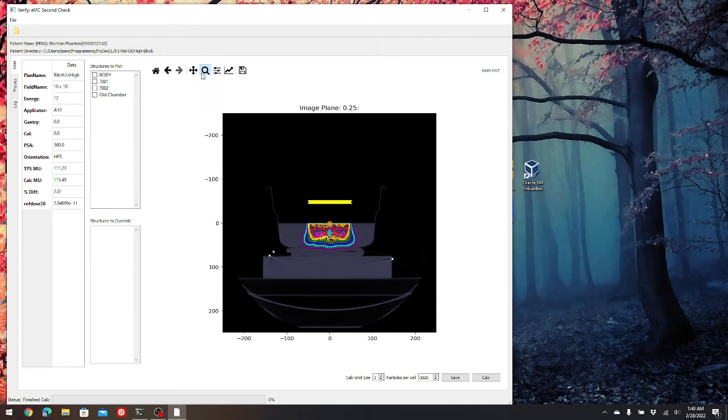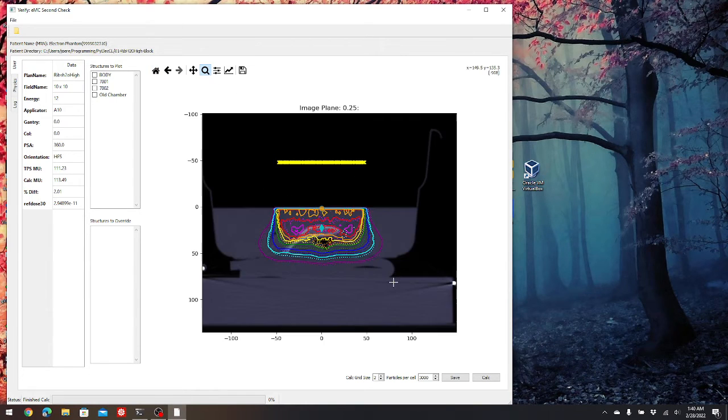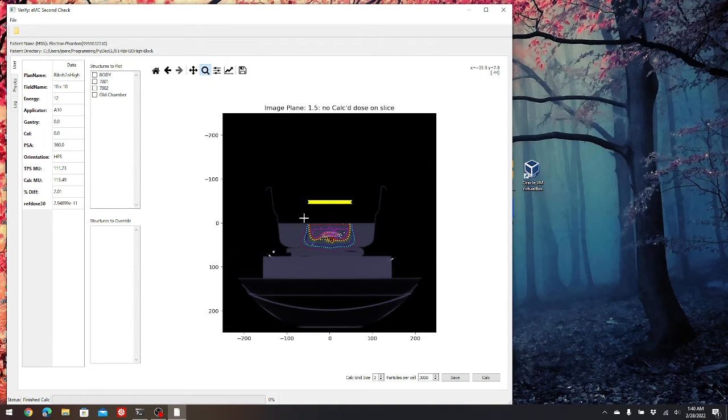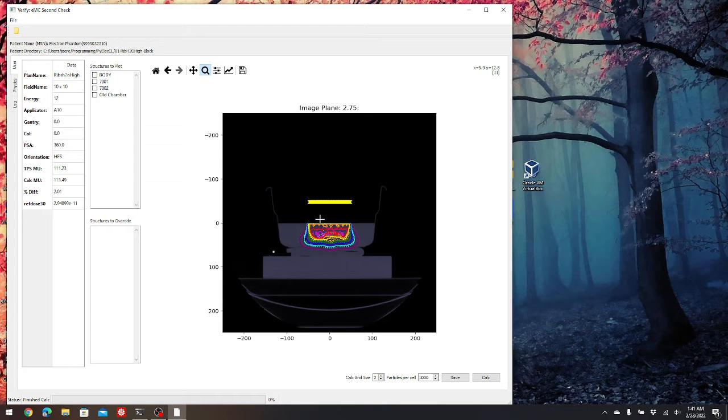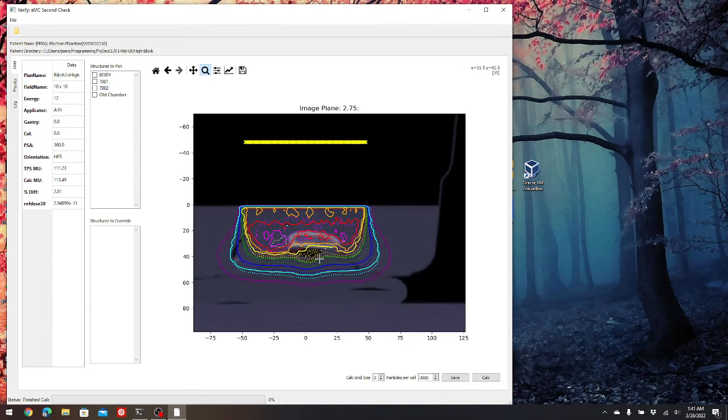I'll show you the other example in a second, but I wanted to explain one thing. The tools here right now, when you zoom in and you try to scroll, you'll eventually go back to the original view. And that's something with the plotting library I'm using. I have to figure out how to change it in this version. In my initial version, it would let you scroll in the zoomed position. I'm not sure why it's not doing it here. I've tried to mimic the same setup. When I figure that out, I will add that to the code.